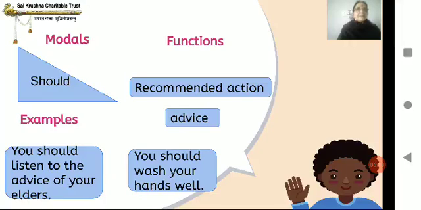If you remember the lesson, the best advice I ever had, you might remember that Mahatma Gandhi tells Mrs. Vijayalakshmi Pandit, you should visit your relatives, husband's relatives, before you leave the country. Now that is a kind of advice, a good thought which is told so that the person who does it benefits from it. If you wash your hands well, who benefits? You or I? You. So it is something that you have to listen to and follow.